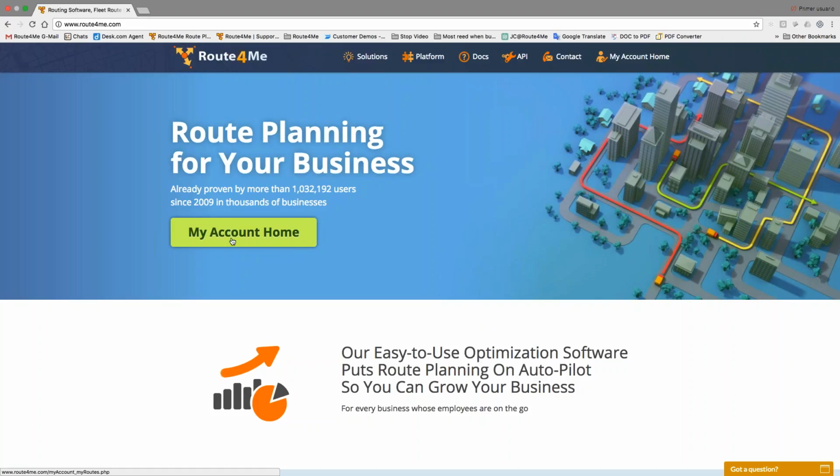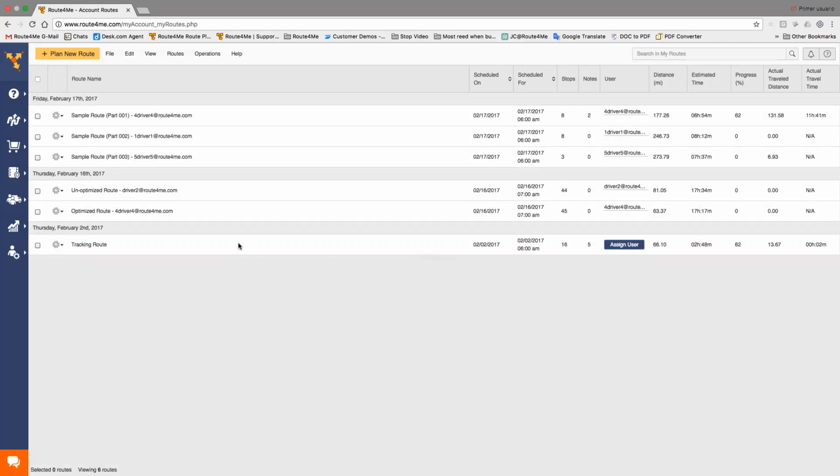Right now I'm sharing my screen and you should be able to see me going to my account. The first thing you will notice is your list of previously planned routes. Every time you plan or optimize a route, it's saved directly into your routes list. There are multiple ways in which you can do this. It depends on whether you're doing one-time visits, or your visits vary every day, or if you have a recurring visit. If you're constantly visiting the same customers, you can use one of the functionalities called the address book map. I'm sure you've seen it in your trial.